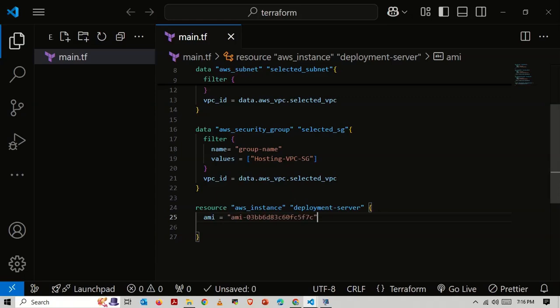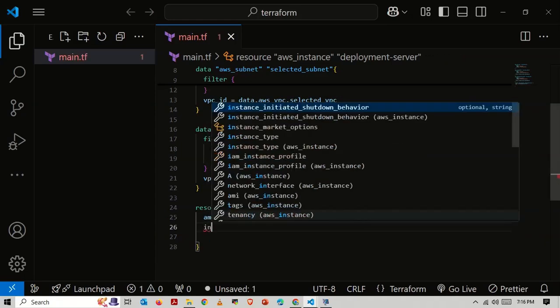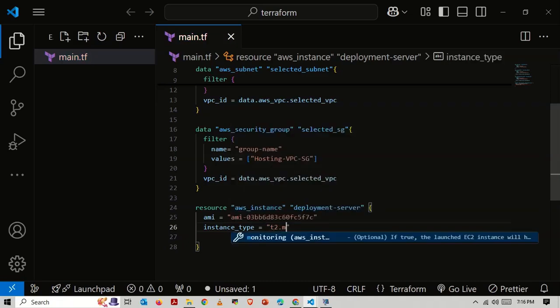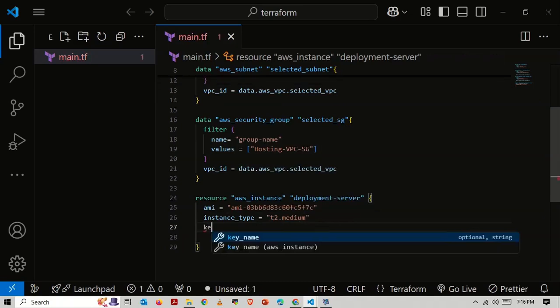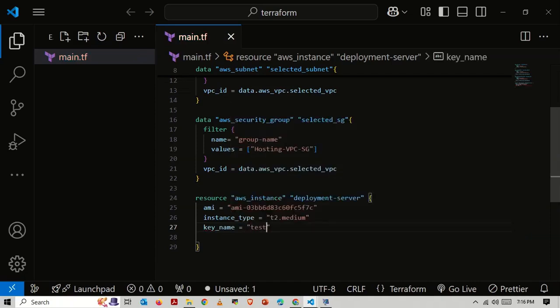I have the AMI, so this is the AMI. Instance type, let's use t2.medium. Key name: I have the key, so the key name is testing dev 1.